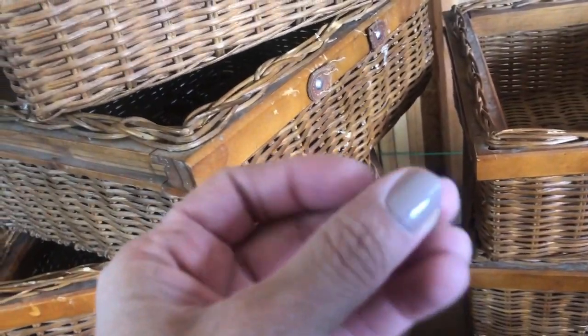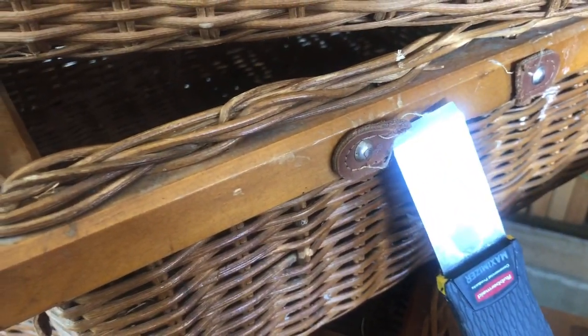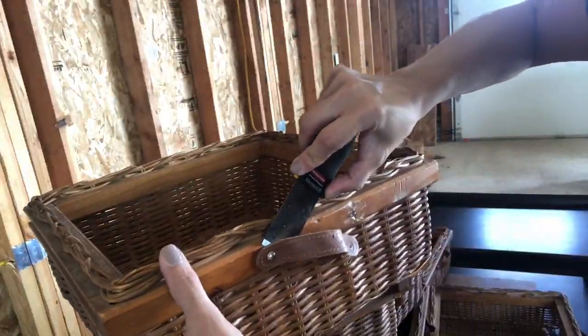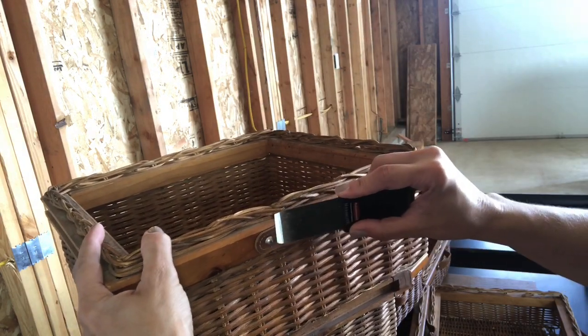The first thing I noticed is that all of these little, I wanted to call them rubber. They're not rubber. They're leather. Why am I confusing rubber with leather? Anyways, I noticed that they were all secured with these little pins, and I had to take this little tool and just kind of wiggle them out to get these off.